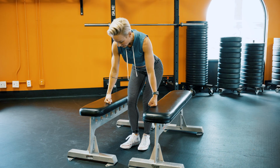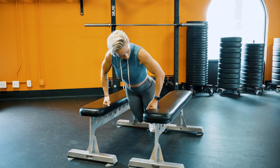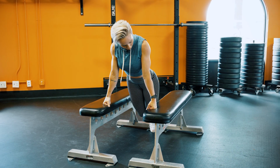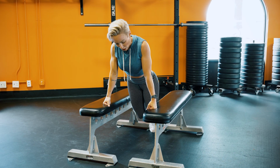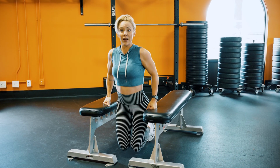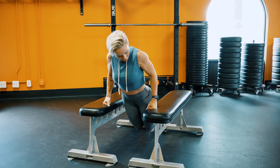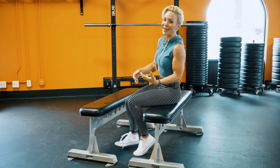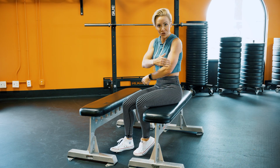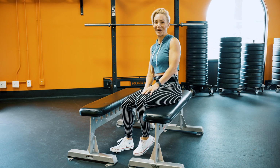Next tip is to not flare your elbows, okay? So you don't want your elbows coming out like this. Keep them nice and tucked into your sides and we're like that. Also note, I'm not straight up and down, okay? My body's at about a 45-degree angle. I come down and press back up. That's gonna allow you to work your shoulders, your triceps, your chest, and your back. All right, let's go.